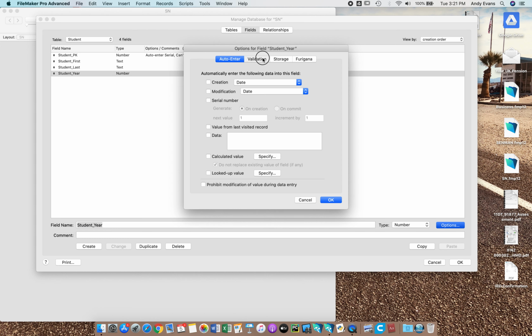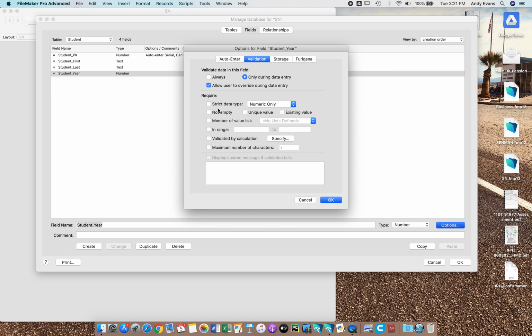So go to options, validation, and here we've got a number of different things that we can choose from. It's going to be numeric, so we can say it must be a number, and we can choose a number of other options here. For example, we could choose in range, and we could say between 7 and 13, but of course that would allow the user to add in something like 7.5, so that won't really work. Since we know what the entries are going to be, 7 through to 13, we can actually make it a list that they select from.